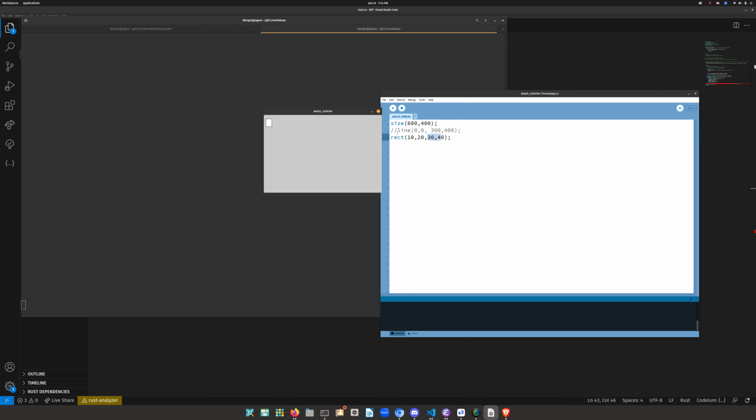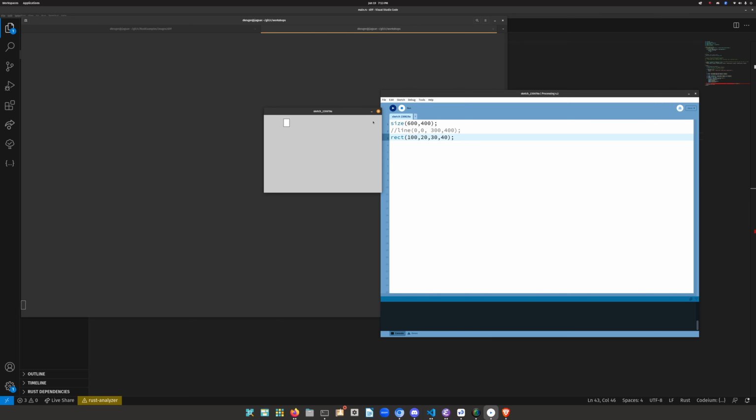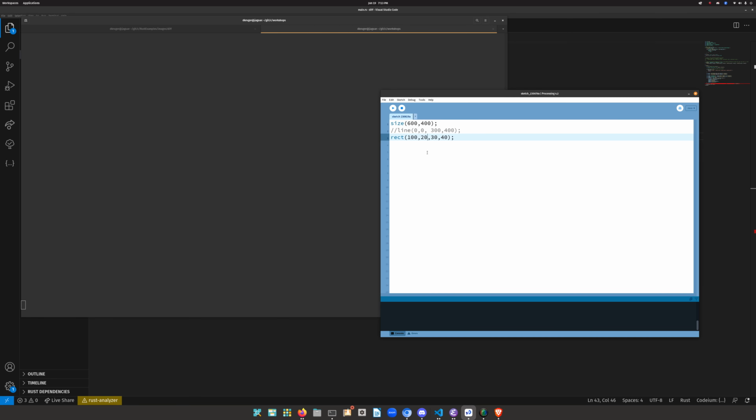And if you got confused, if I make that 100, it'll be very obvious, because if I start over at x equals 100, see, it's still the same width, right? So the 30 is not an absolute location, it's the width. All right. So now let's go to the next level, and anybody who's programmed with an Arduino will instantly recognize this.